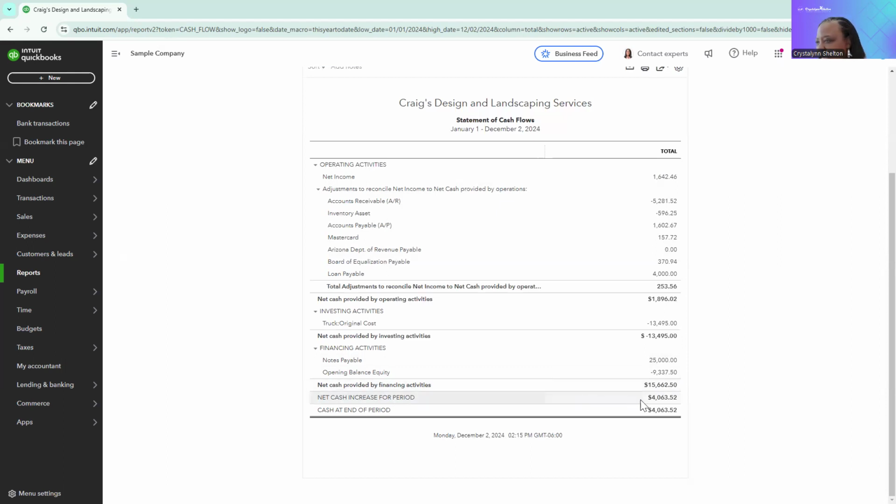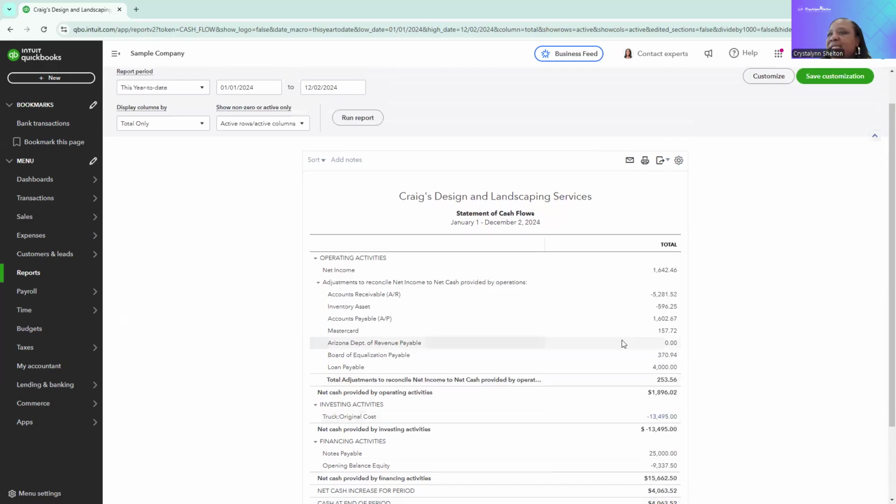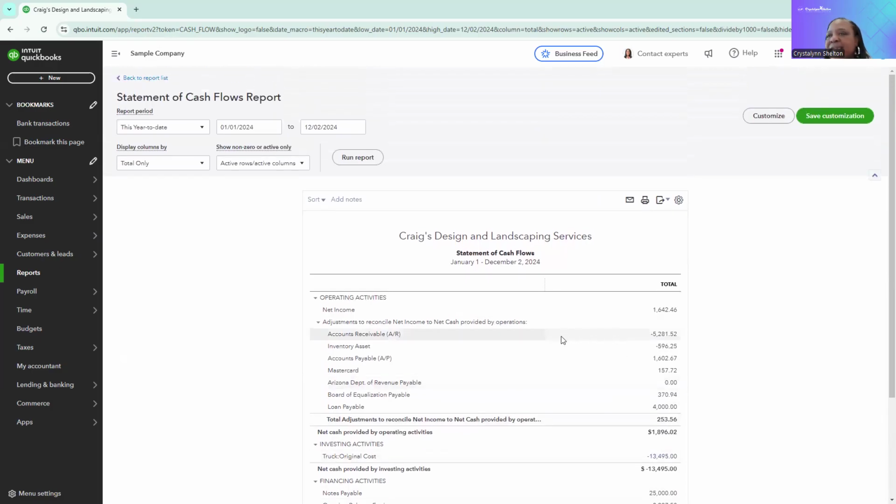So in this case, cash went up because the number is positive, not negative. And then cash at the end of the period is this $4,063.52. So this is a report that's good to review and gives you an idea of where your cash for the business has been put to use, how you've used your cash within the business, I should say.